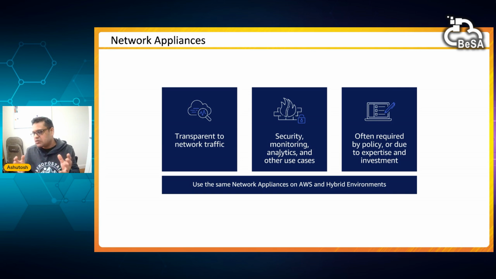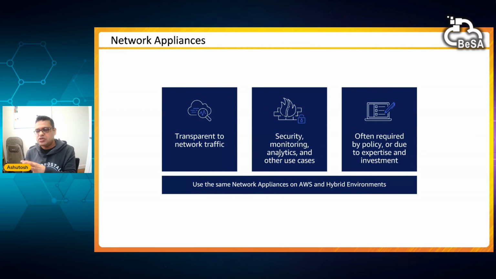Whenever you move from on-premise to cloud, you may have your infrastructure and your personnel trained on certain appliances. Maybe your workforce is trained on Palo Alto firewall. They know in and out of Palo Alto firewall, how to maintain security and how to work with it. You want to retain those resources and maintain control on the expertise you already have, and bring it to AWS. This is where you can have a virtual version of that same Palo Alto firewall. You can just import all the policies, and your existing workforce can manage it as they manage on premise. You want to do that, but it is not the same as on premise.